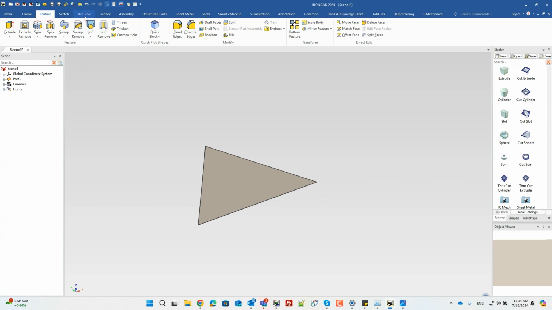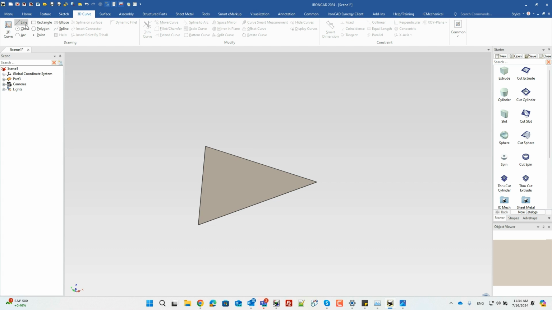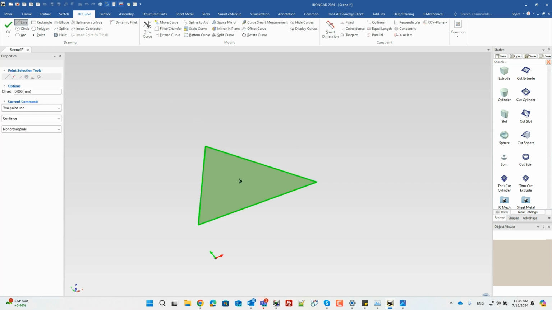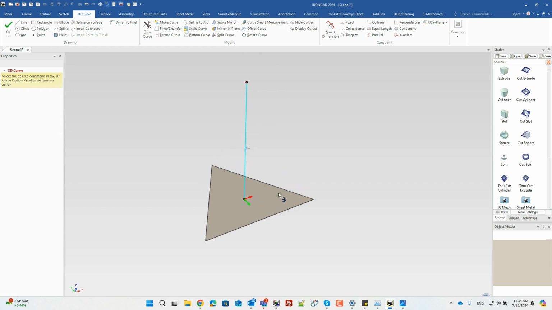To do that, I can use the 3D curves in IronCAD. So I can start with a 3D curve and start with a line, and I'm going to get the centroid of that face. I'm going to pick that point, and now it gives me directions that it's going. If I hit the Tab key, you can change those orientations. Now I want to go along this Y. I can hit my Control key and hold it down, and it'll go vertical on this. I'll move it up some distance and place that there. So basically, I have a vertical line coming off that face right on the centroid.